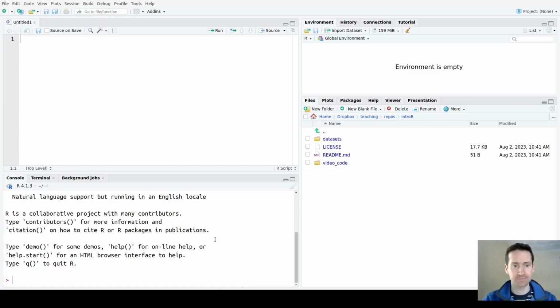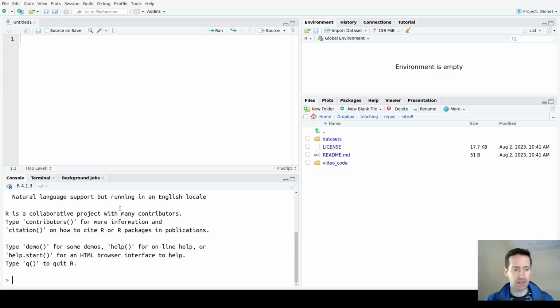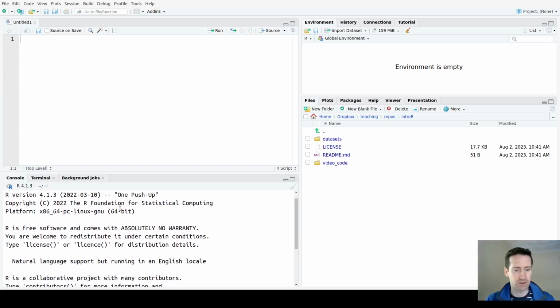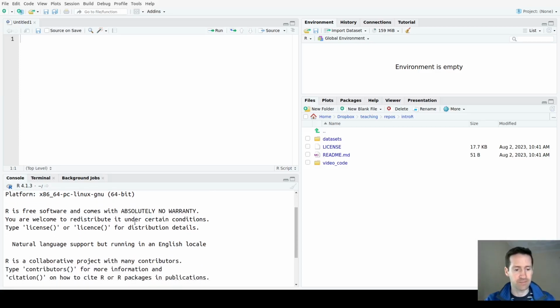Once you have those things installed, you can fire up RStudio, and it should look something like this. It's organized around these 4 panes. So right now it's set up so there's a pane where there's just a plain text file up here. Below, down here, this is where R is running, so the R program is running. We call that the R console, so it prints out some information here about your version of R. Yours may be slightly different from mine. It's perfectly fine. As long as it's over 4.0, it should be fine for this.